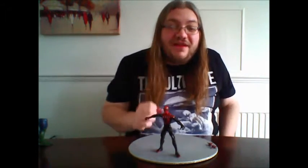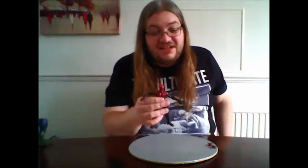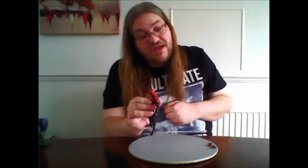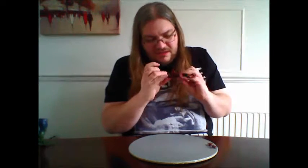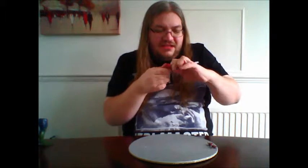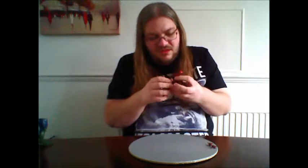Onto the main event — the Spider-Man figure itself. It's Doc Ock in Peter Parker's body but it's just as articulated as you'd want a Spider-Man figure to be. The head looks up massively — very impressive — and looks down a fair amount too. There are these unusual shoulder joints that I'm not fully convinced on yet, but they do get some good poses in. Shoulder movement goes up and down though the joint does impede that a bit. Double-jointed elbows, wrist spin and pivot.